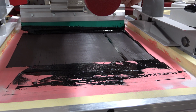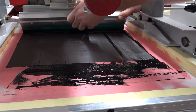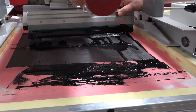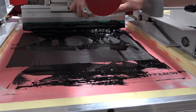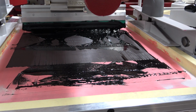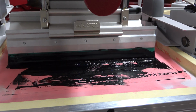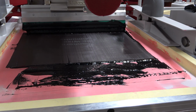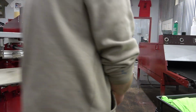Actually gonna flip this around. We seem to have something. Squeegee's doing something weird. It's leaving a streak. There we go. Clean, looks good. Time to run it. Actually, time to tape up. On to the backs.